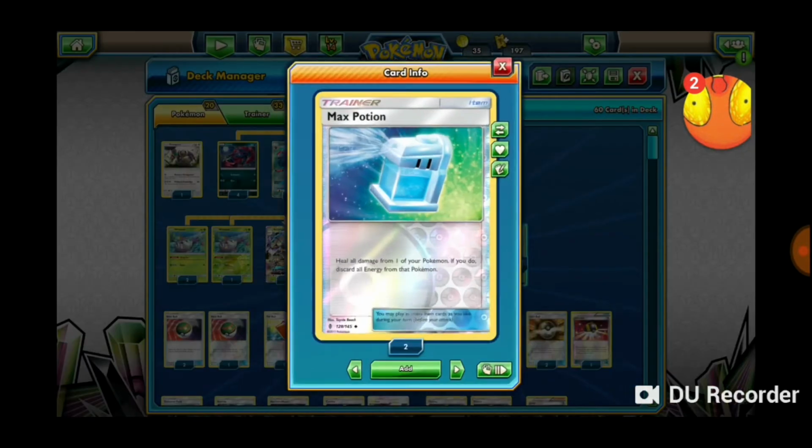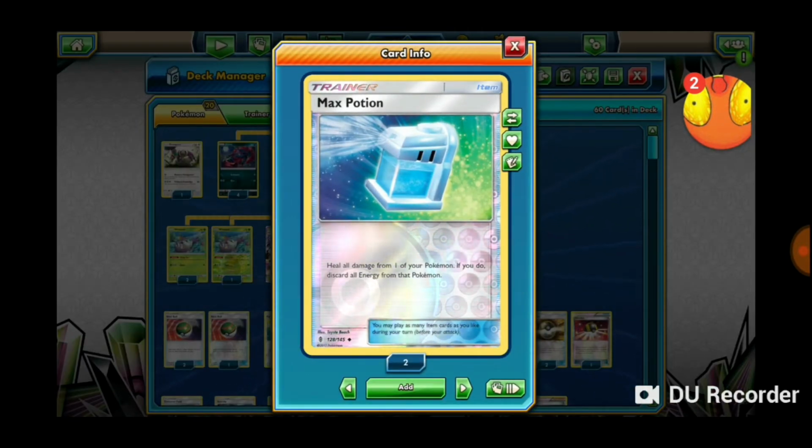1 Max Potion, we all know how good this card is in ZoroPod lists. Means you can Guzma and recover in the same turn, which is just invaluable because there is sometimes where you're stuck where you don't know if you should Acerola to deny the prizes or go on the offensive and Guzma up something to take the prizes.